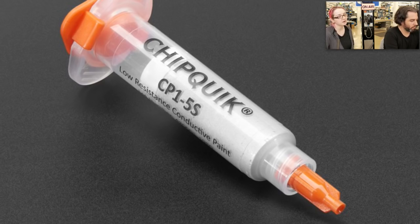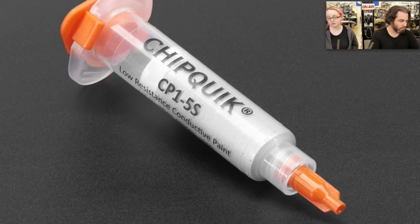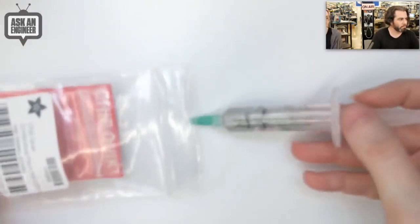It's not non-toxic the same way Bare Conductive is. Bare Conductive is the other conductive paint, but it's carbon based. But it's higher resistivity, so this might be good. Originally this stuff wasn't meant for crafting. It's designed for fixing flex circuits and stuff.